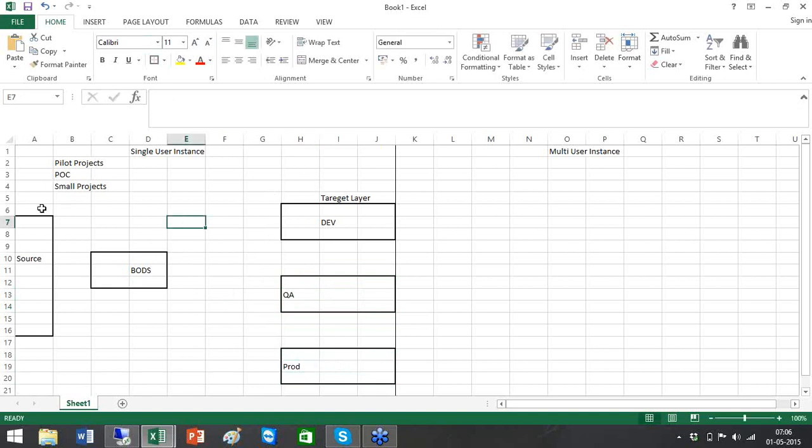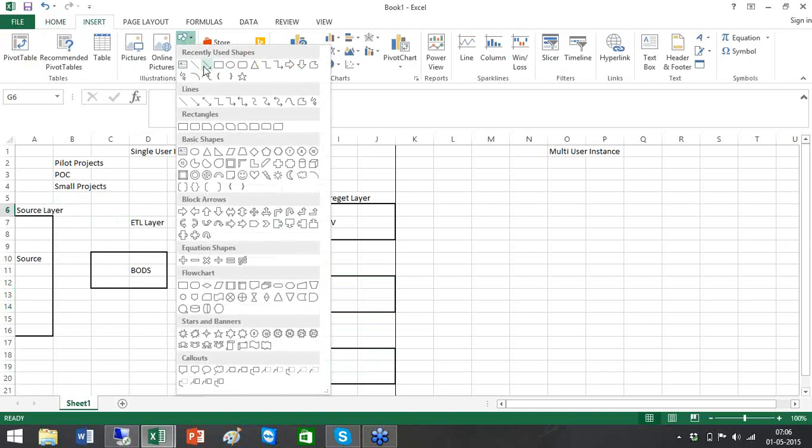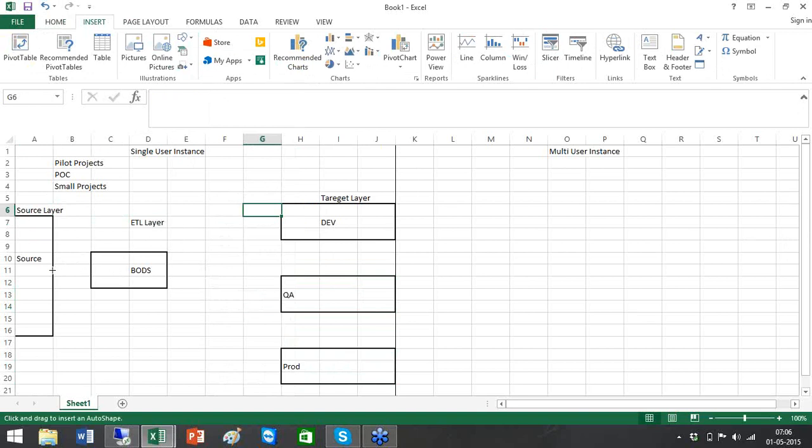So the first one is my source layer, the middle one is my ETL layer, and this is my target layer. I need to extract the data from my source using BODS, and initially I write it into my target. Insert, right.